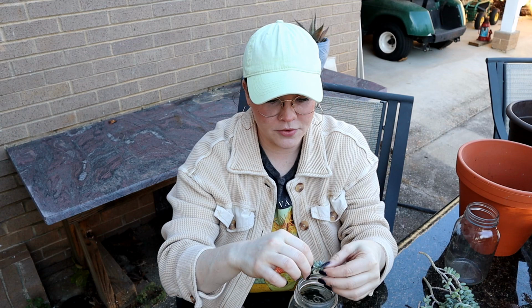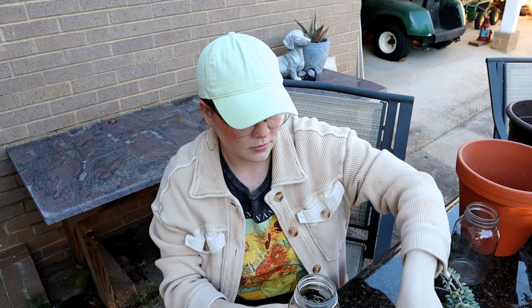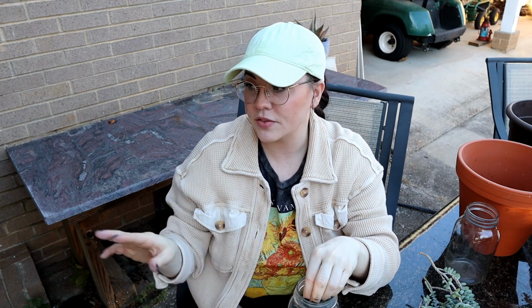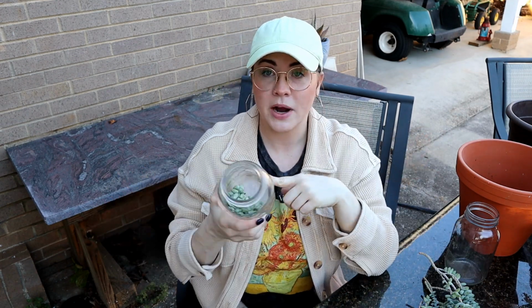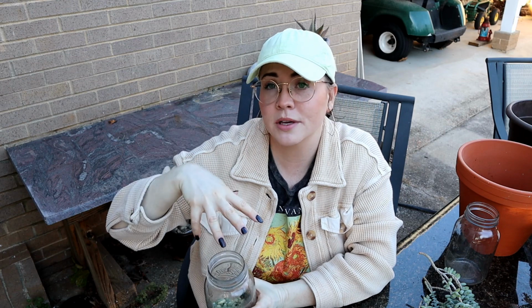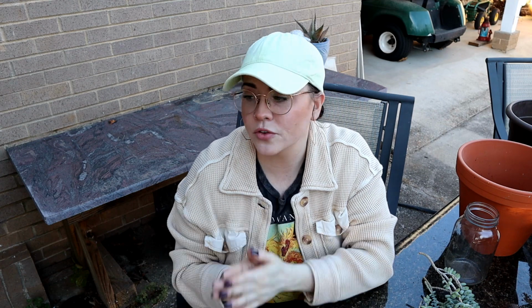You guys will have to let me know if you've had any success with rooting donkey's tail, because here we are. I've got some, and honestly, I'm really hoping that even if the plant just stays alive in its current state, once these sprout, if they sprout, hopefully I'll be able to just put the little rooted bits all down on the top, and it'll start filling out the top, because the top of this plant used to be so full and beautiful. Oh my gosh, it was beautiful for the longest time, but I think the soil got too compact, or I missed watering. I don't know what happened.